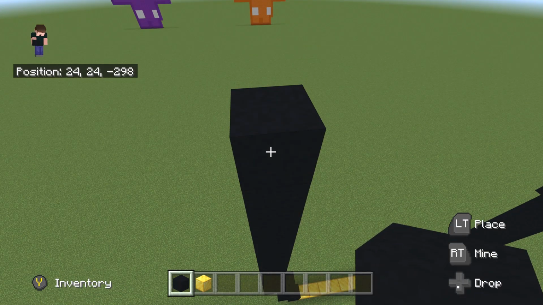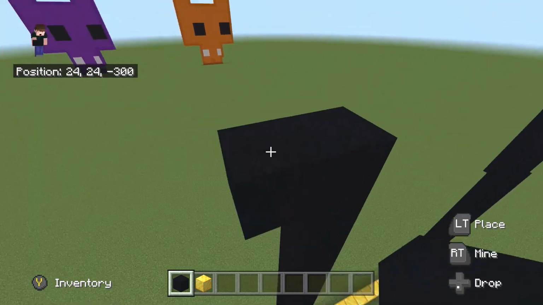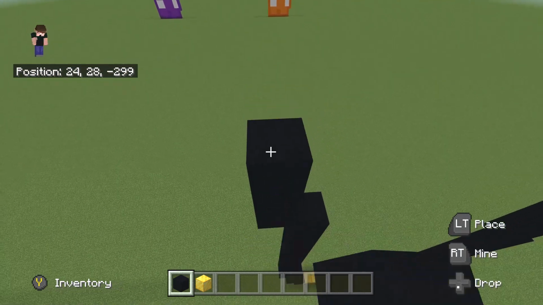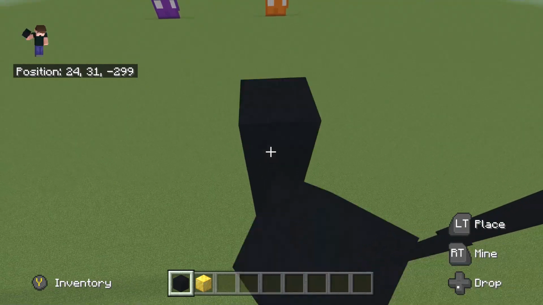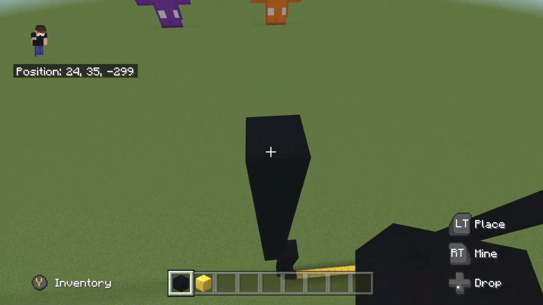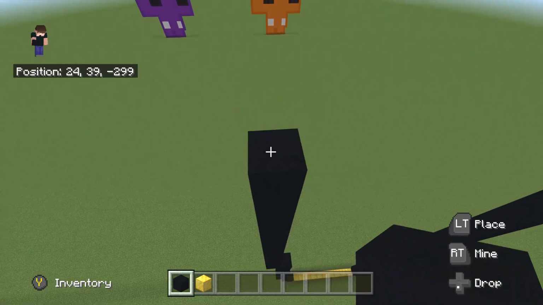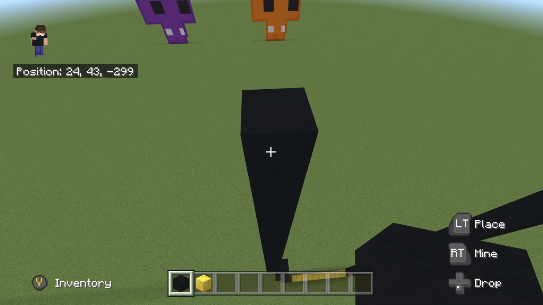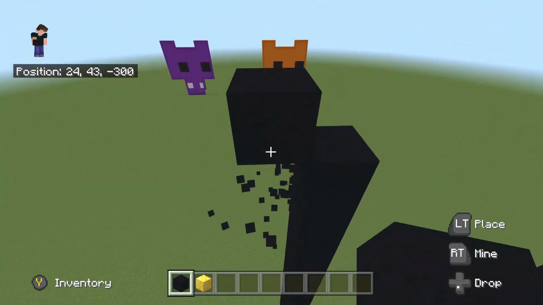And there you go. Once you place 12 on top, we're then going to do another up left diagonal. And there we go. And then from this up left diagonal, we're then going to place 17 going up from here. So 1, 2, 3, 4, 5, 6, 7, 8, 9, 10, 11, 12, 13, 14, 15, 16, and 17. And there you go. Once you place 17 on top, do another up left diagonal, just like so.